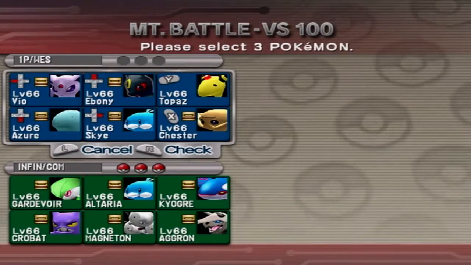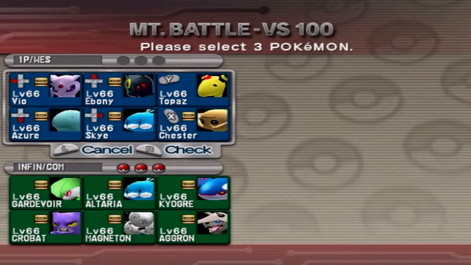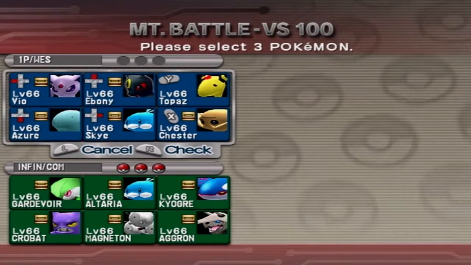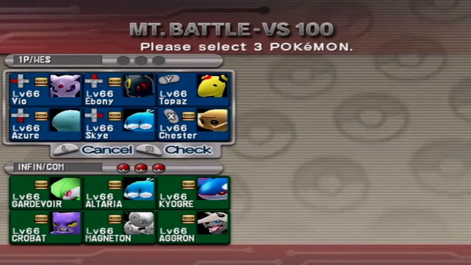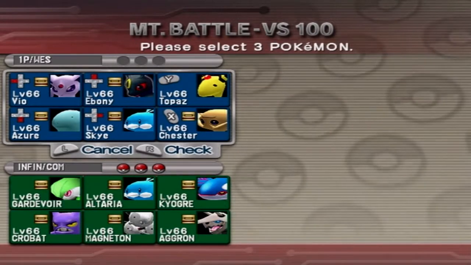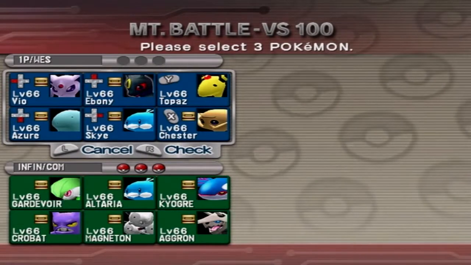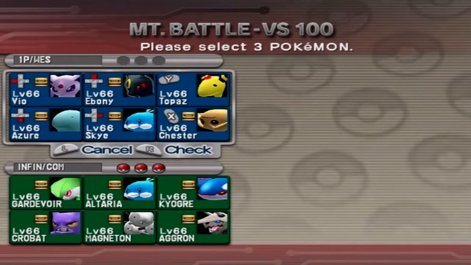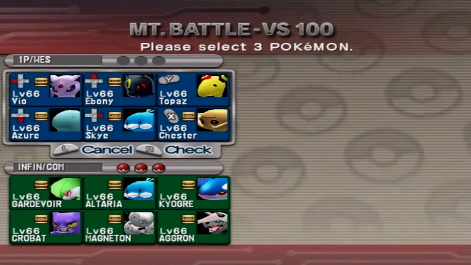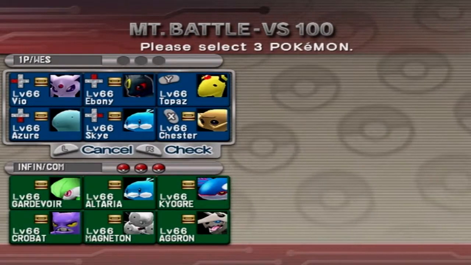But here's the big fella. Kyogre with the ability Drizzle, so it's always going to set up rain whenever it enters the field. With the item Focus Band, so whenever it would be knocked out, it has a 10% chance of living with 1 HP. I believe it's a 10% chance. And it has the moves Body Slam, Calm Mind, Ice Beam, and Hydro Pump. It's a scary Kyogre, because Hydro Pump in the rain is going to hurt a lot.